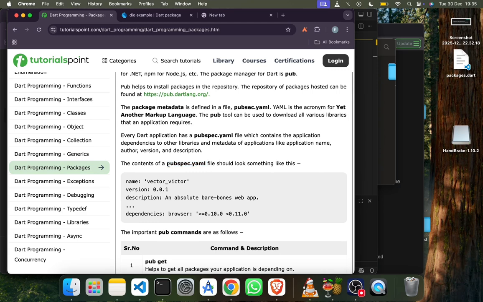Alright, so I'm going to create a Dart application right now. Right, all this while I've been creating Dart files, but now I will need to create a Dart application in order to demonstrate this. Okay, and inside this file pubspec.yaml, we're going to have something that looks like this. All right, we'll see it in a moment.